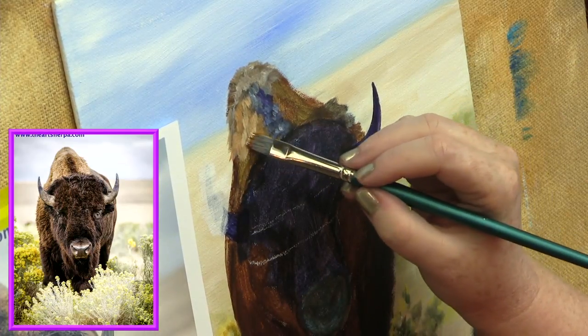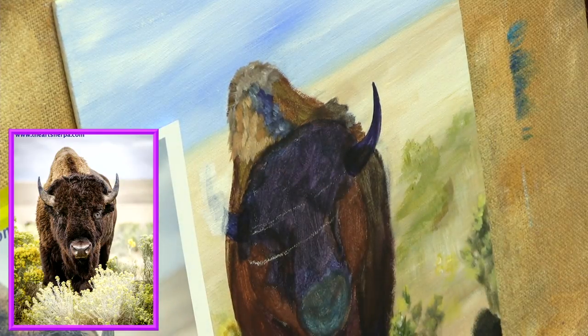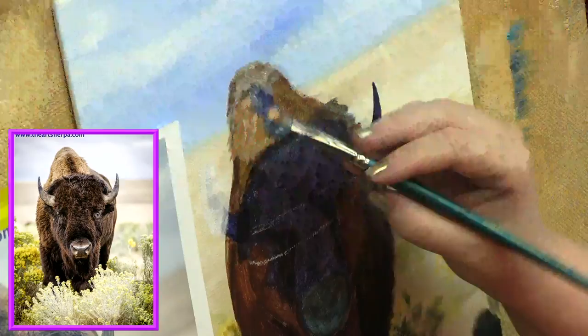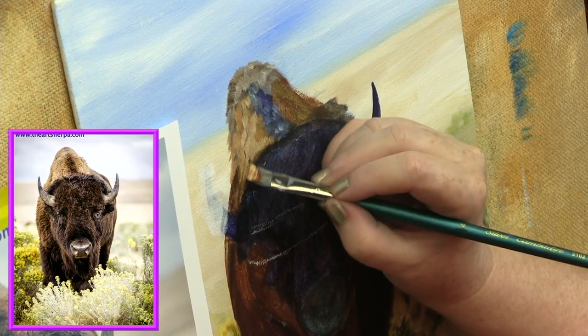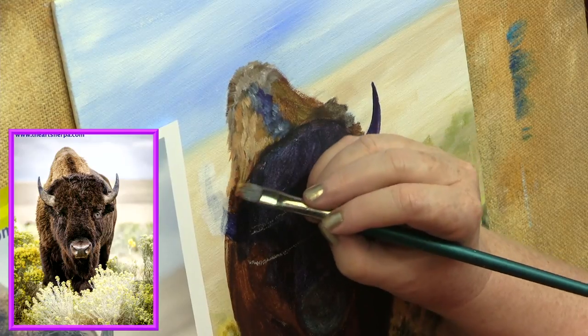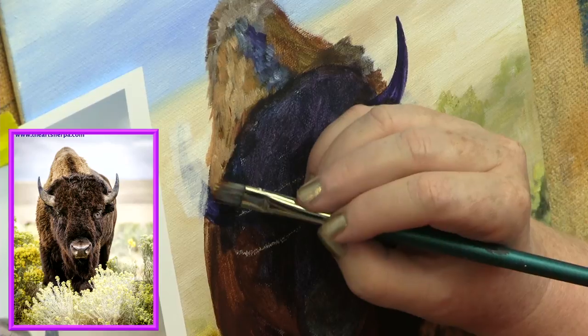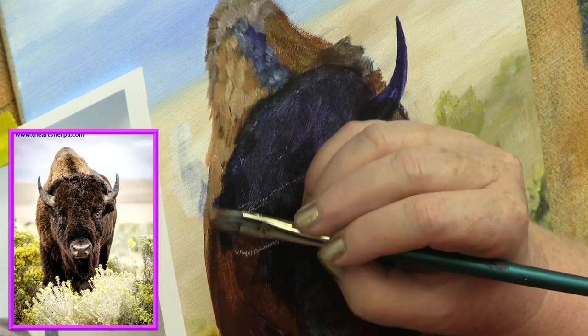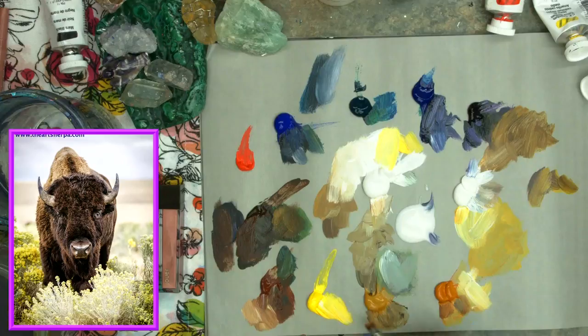I'm doing is I've got my burnt sienna, my Indian yellow, and a little bit of my zinc. And look, I'm just creating this sort of creamier color. See these soft little brush strokes I'm making? See how it creates that feeling of fur? The feeling of fur is more important than the fur itself. That's not actually true, but, you know.